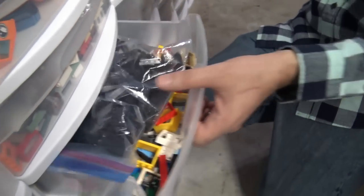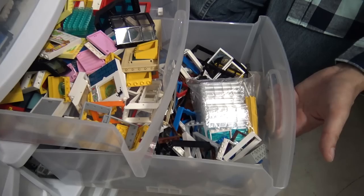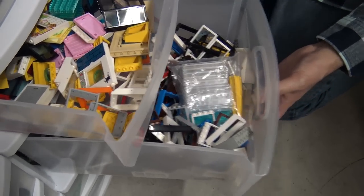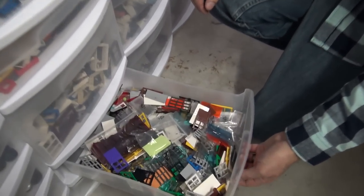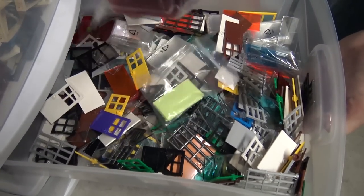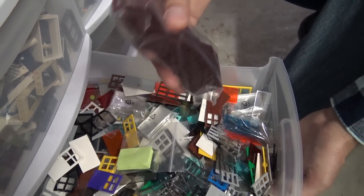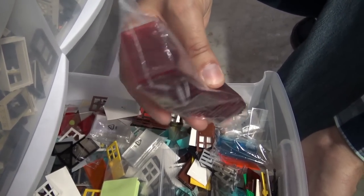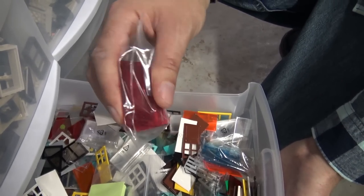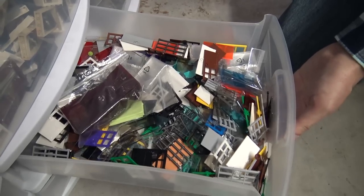And I also separated out glass, where I have just more random shapes and doors and such, but I have individual glass pieces where needed. These are doors and some things that can be used as windows. Eventually, I'll make a building just with these. I got these because I found a BrickLink seller that had just a ton of these door insert sized window pieces in transparent red.